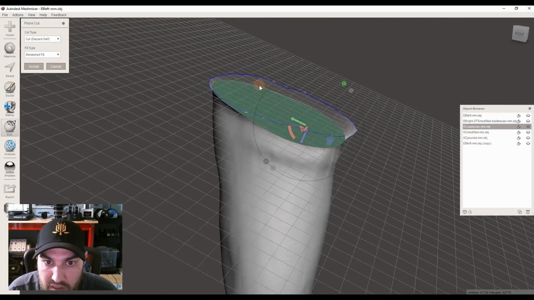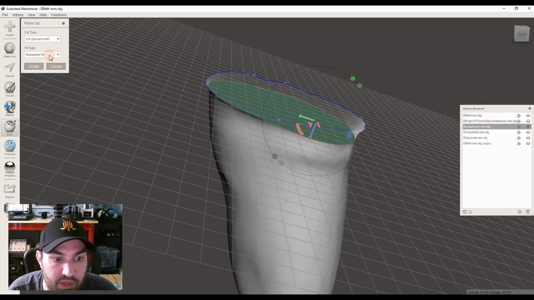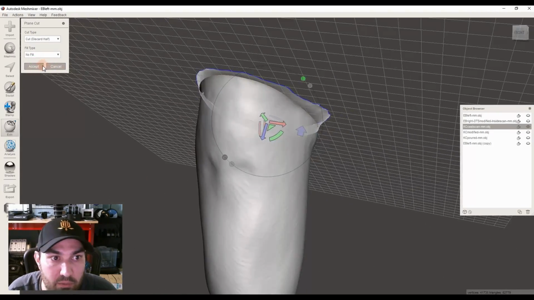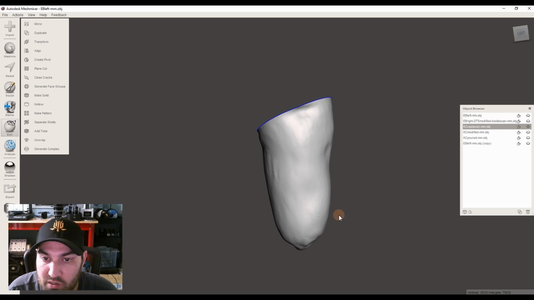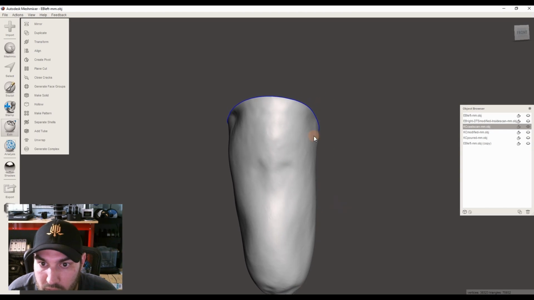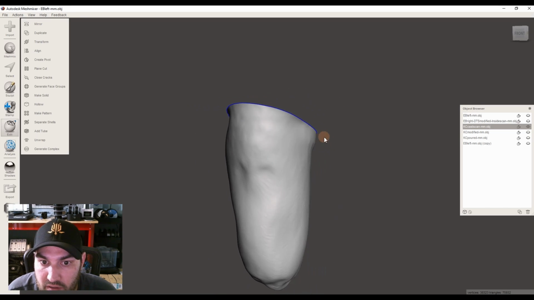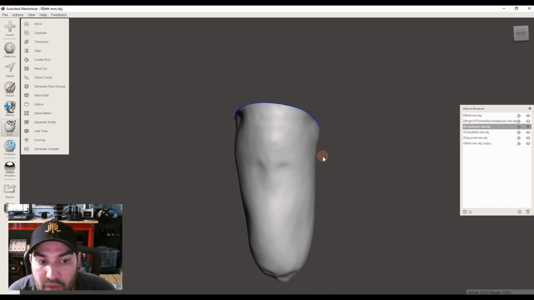And the green is going to create a new face. So that's going to be here, remeshed fill. I could go no fill and keep it open. So let's do that right now and accept that. So that's another way to quickly clean it up, as long as you're not at risk of losing any height or any markings you wanted.